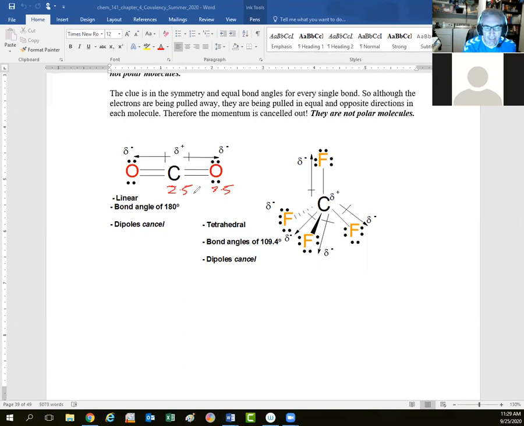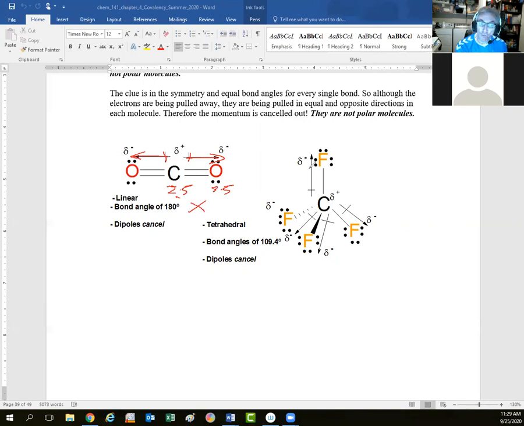Remember, you would just be given these electronegativities. You would never have to memorize them. That's too cruel even for me. And so the two bonds are pulling electrons to the two ends of the molecule. But because they're pulling those electrons in exactly opposing directions, it's like a tug of war that ends in a draw. There's no net dipole, and so the molecule is non-polar.